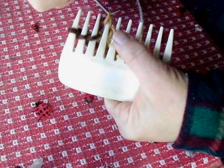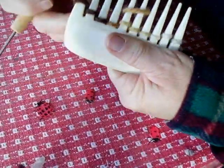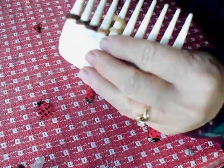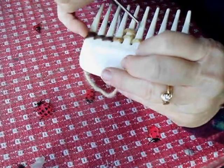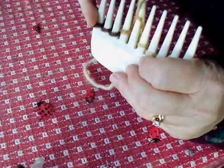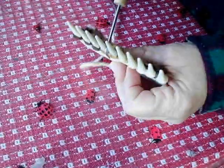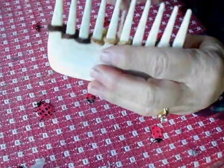This stitch, the flat stitch, what I'm actually doing, some people would call the U stitch, because I am causing the yarn to make a U shape around this tine by lifting the previous stitch over and pulling down. And now you can see my yarn has encircled the tine with the letter U.